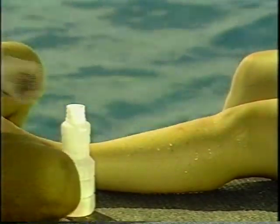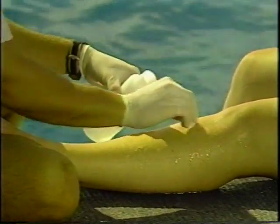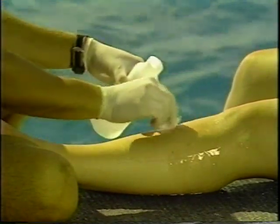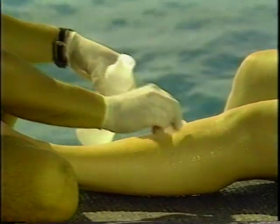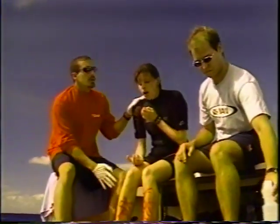For jellyfish and other stinging animals such as fire coral, hydroids, and anemones, soak or rinse the afflicted area with household vinegar or other mild acetic acid. This neutralizes any unfired stinging cells still on the skin. Finally, because individual reactions to venom can vary, severe allergic reaction to a venom is possible.